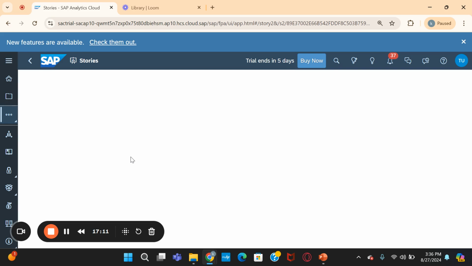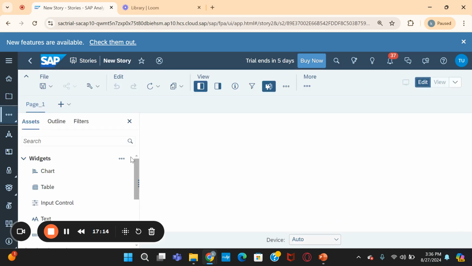So I connected to the story. It is just like connecting to the EPM add-in, but there also we need to connect it to our connection, right? Model connection we need to connect, so that only then can we bring our data into that EPM Excel in BPC. So here, once I connect it to the story, you can see there are a number of options. Actually, this is what the optimized experience is. They have integrated all the widgets and everything in this story dashboard itself.